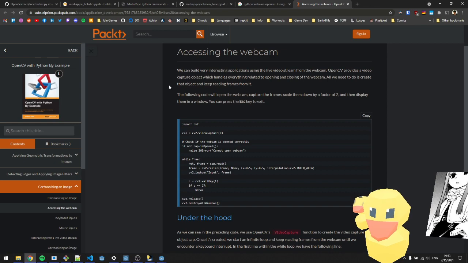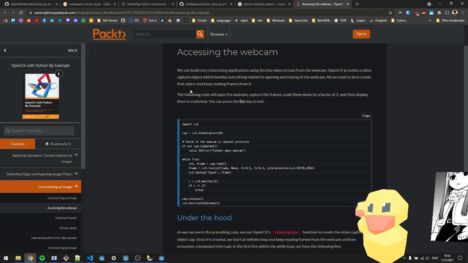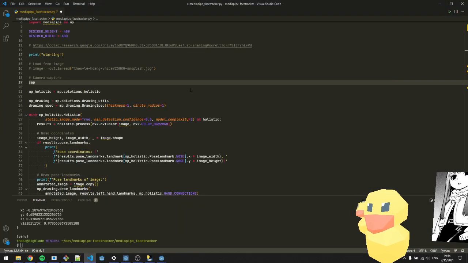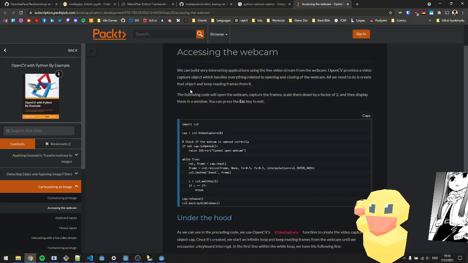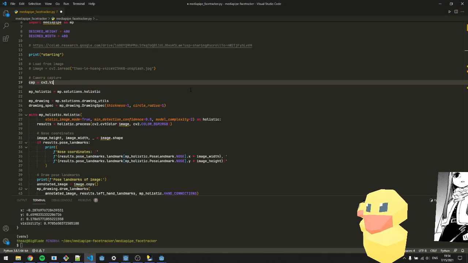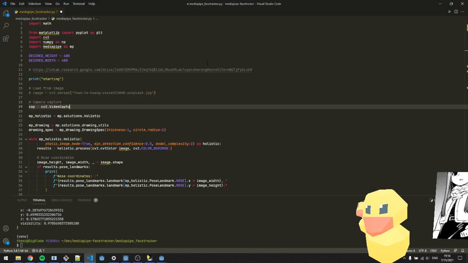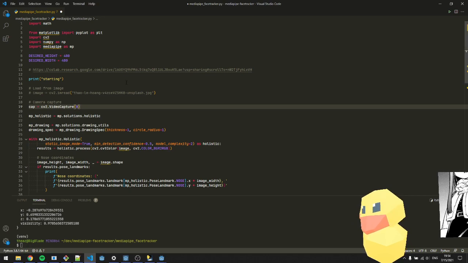That's our frame. We don't really need to be fancy with it, but we could. VideoCapture 0, so that should work.